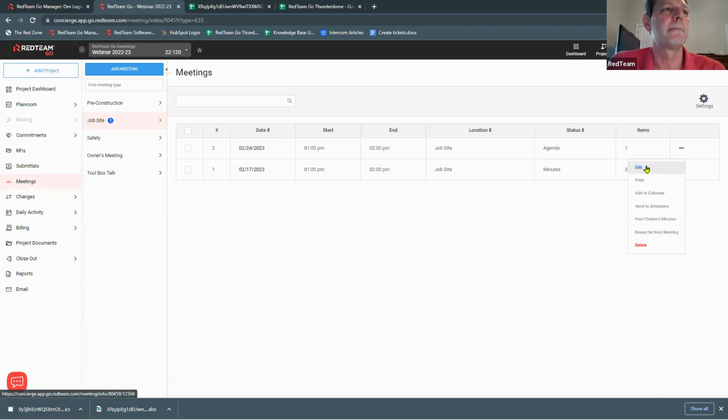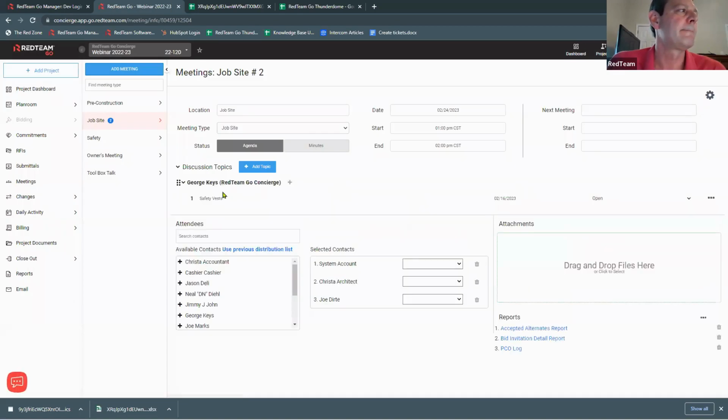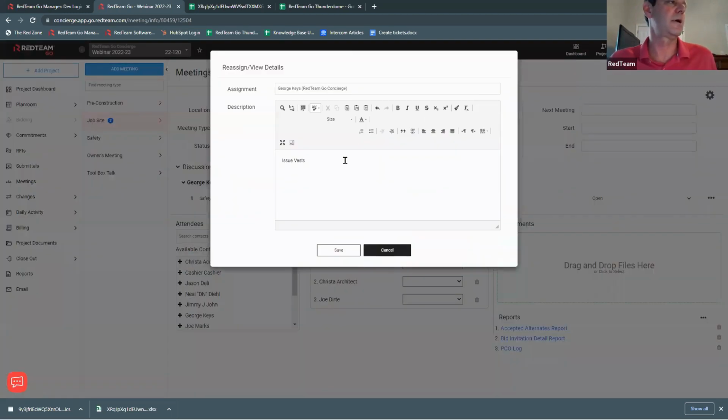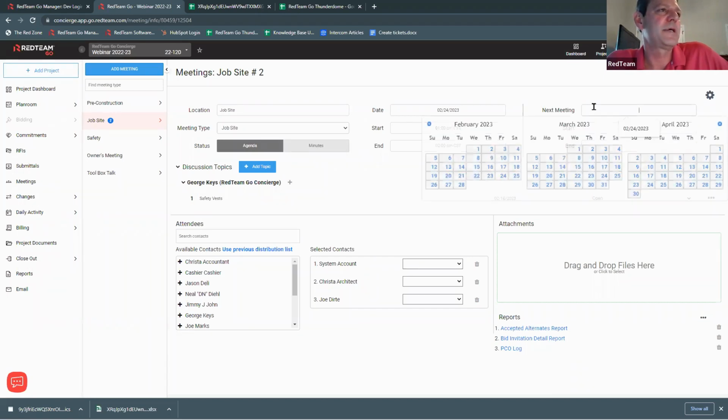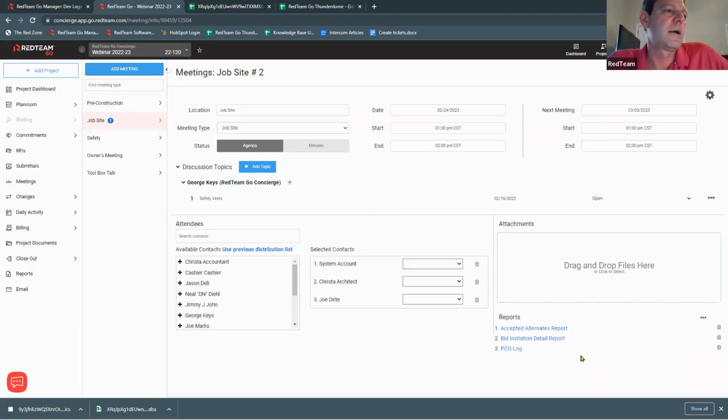Let's look at that. So this is our one item carried over from the meeting. It's past due. It's still open. We can go in here and see any notes. So if I had made some notes from our last meeting about why it wasn't issued, I can view that now. And again, that's something that will be captured in your meeting. So again, this is set up for minutes. I can go in and set up the next meeting time again here. And it'll save this. So I'll just go back out.